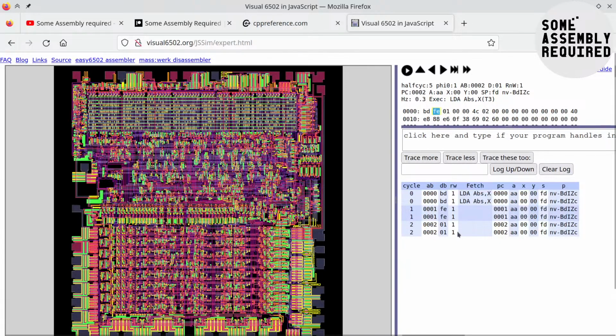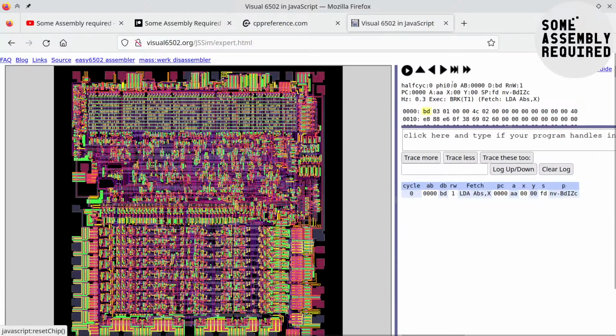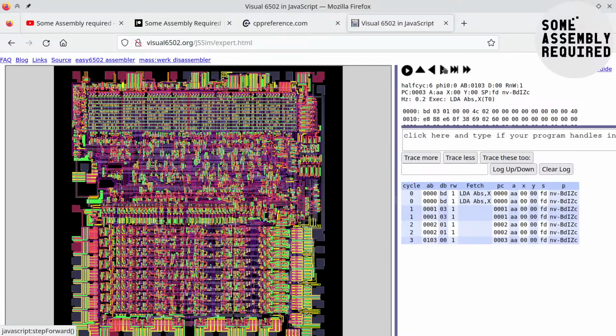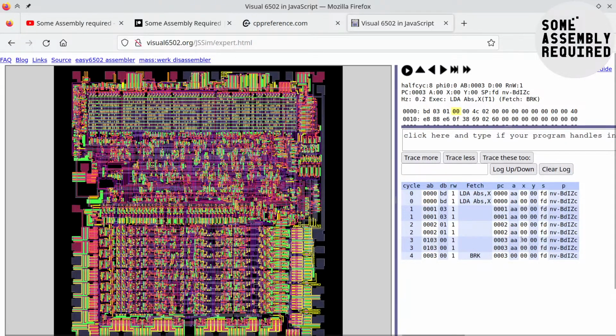You know what I want to build? I won't start with this. I want to start with something a bit lower. So 03. Okay, let's try it. 0301. So the address is 103, and then we read from 103, which makes no sense because that's not where we want to read. Okay, no, it is. Sorry.